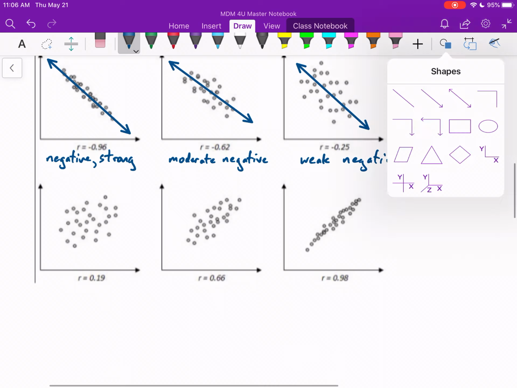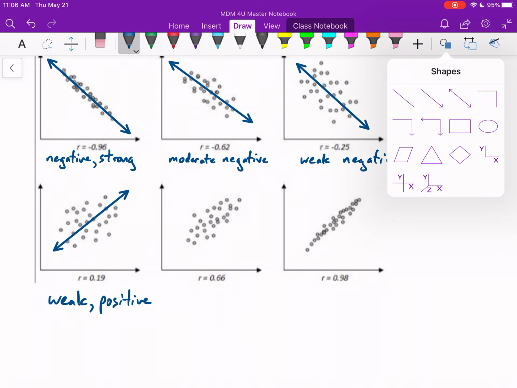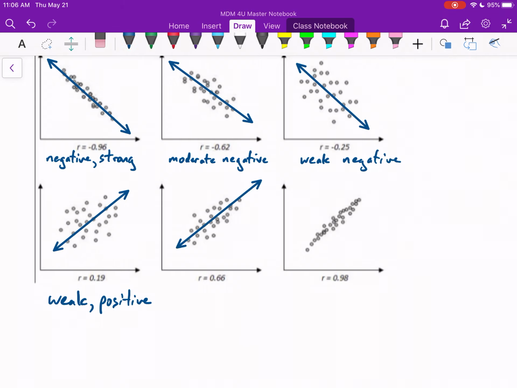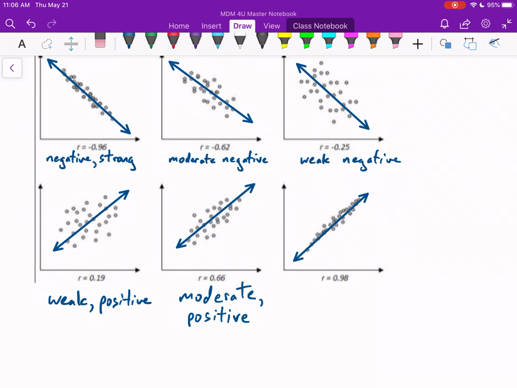And then I can see a general trend going upwards in this one, so it's positive, but it's weak. And then the next two should be pretty obvious by now. This one's getting a little bit stronger, so we'd call that one moderate. Again, it's 0.66 when you look at the R value given, and that's pretty much borderline. You could make an argument that that's very close to being a strong one, but it's obviously not as strong as this one is.